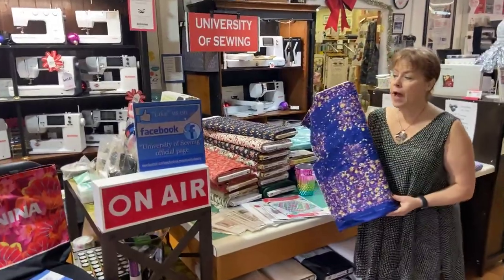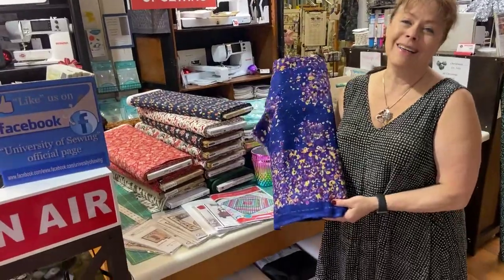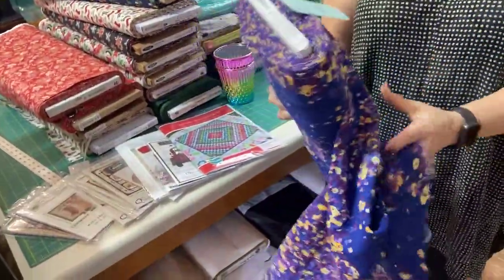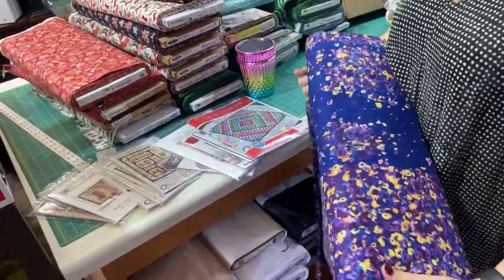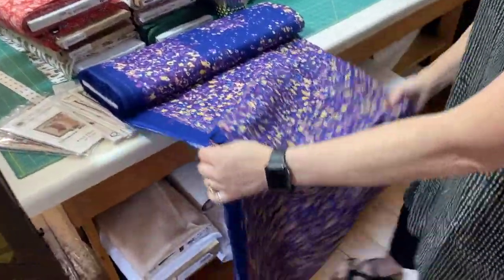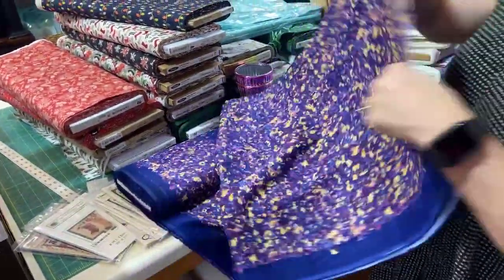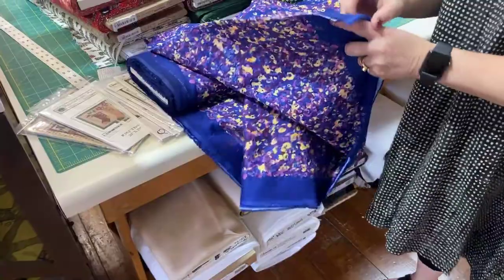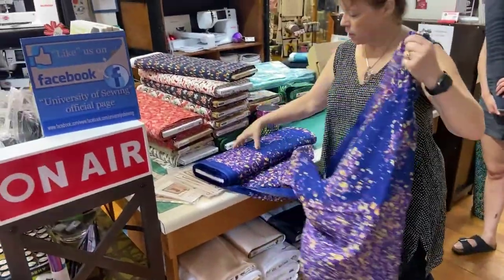So we wanted to make sure we covered that because we got in some new fabrics. And these new fabrics are, guess what, some more Nani Iro. So, Nani Iro is here again. And this is a really soft, gorgeous cotton. And it is kind of like a border print because it's got, this side has much more of the floral. And then when we flip it around, it's got this kind of different, like, less of it.